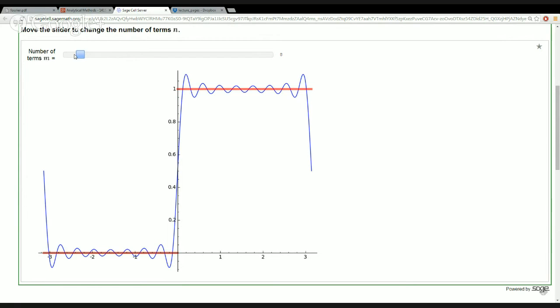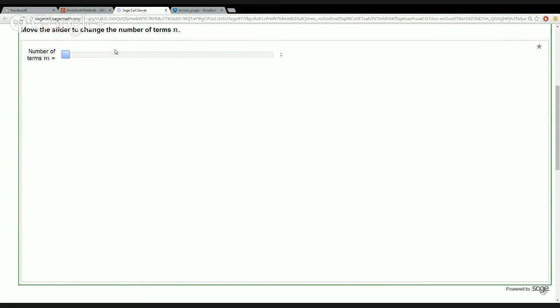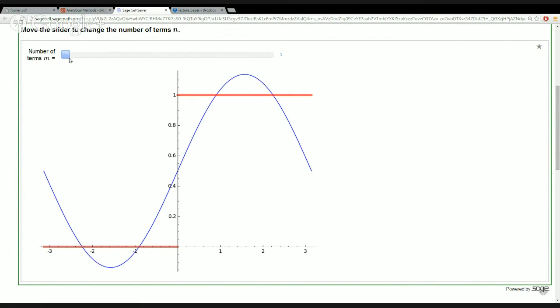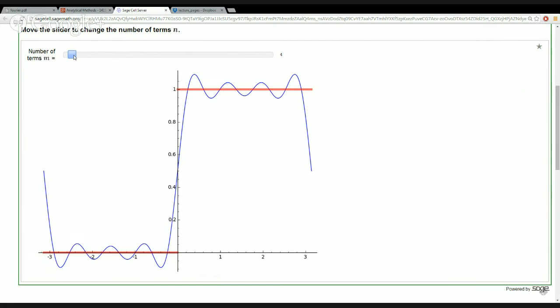And this example here illustrates this idea of the convergence happening at different rates. When you look at the Fourier series with one term, two terms, three terms, four terms, you can kind of see that the blue function is converging to the red function. The blue function values are converging to the red function values.